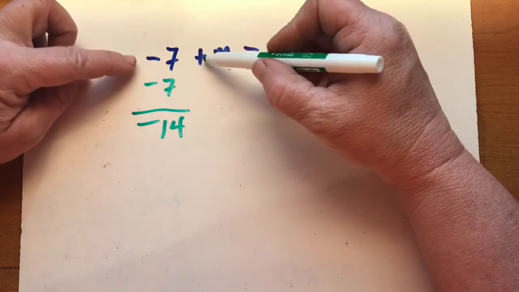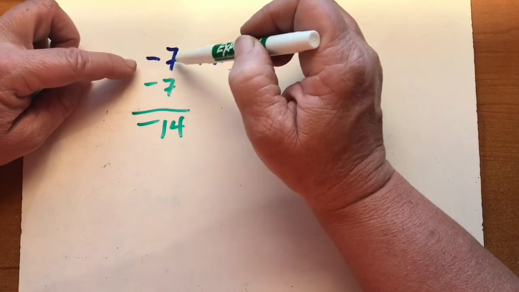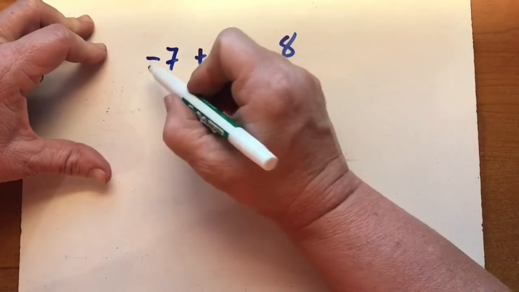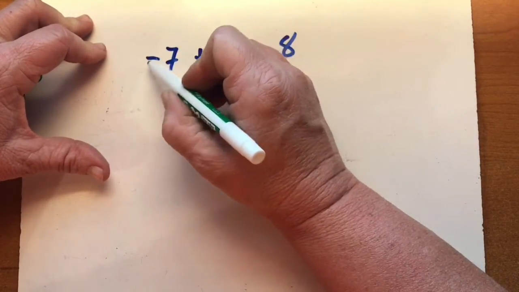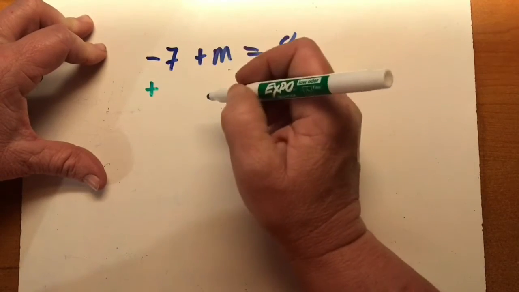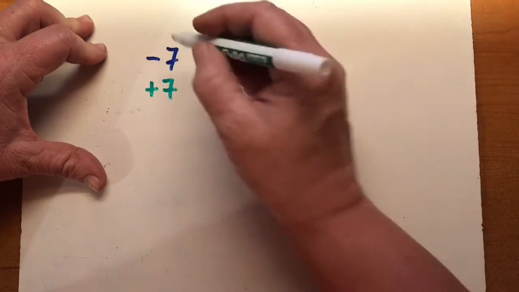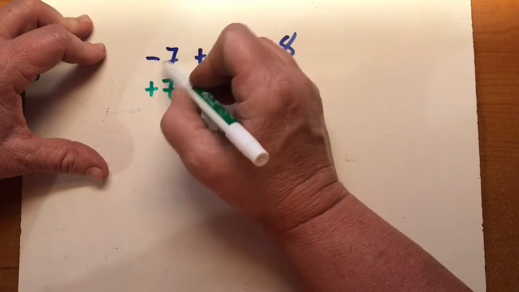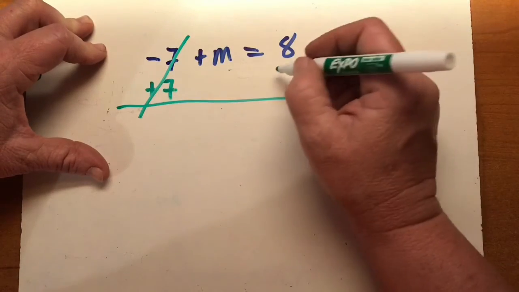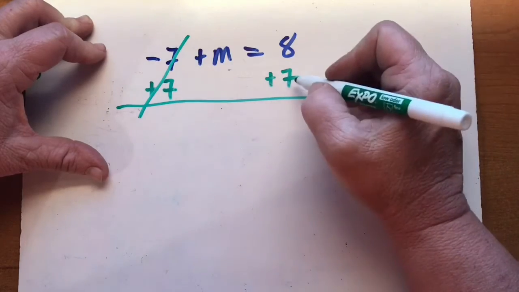Okay? So this is where this gets a little bit confusing. And so I always say look at the sign in front of the number you're trying to get rid of. The sign in front of the number I'm trying to get rid of is a negative. So what is the opposite of a negative? A positive. Okay? So I'm going to add 7 here. And if I do this in my calculator or in my head, a negative 7 plus a 7 gives me 0. Okay? And I'm going to do the same thing to this side. Add a 7 to this side.